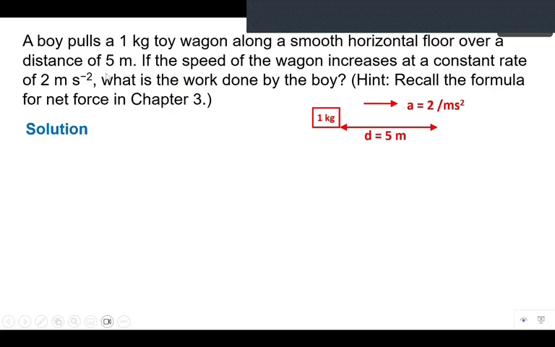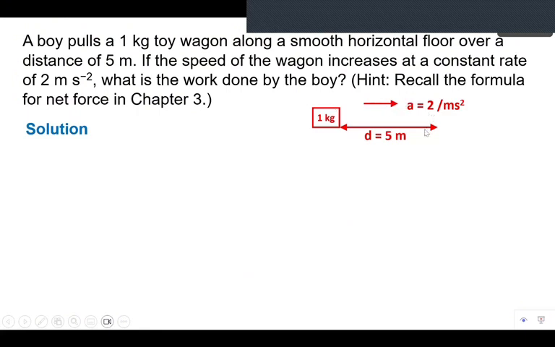I hope that you are able to get that 2 meters per second square is actually an acceleration. It's not a speed. The speed doesn't increase by 2 meters per second, it's meters per second square. If I don't understand the question, the next thing is to look at the units. Meters per second square is for acceleration, it's never for speed. So what he's trying to tell you is this box is going to move faster and faster with an acceleration of 2 meters per second square.